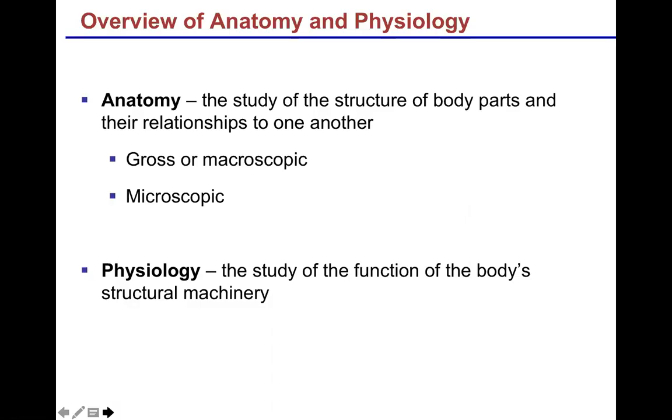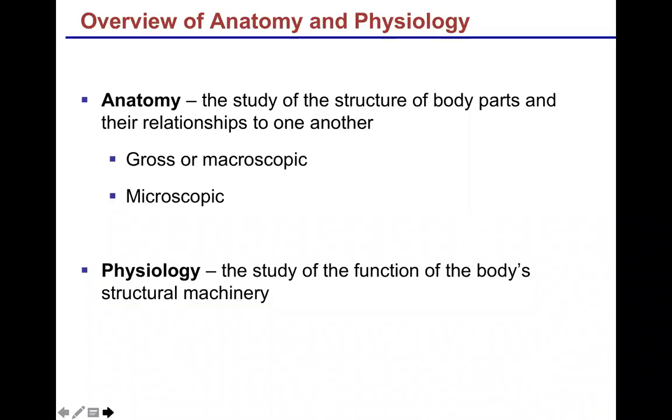Okay, so for example, if you have a heart, we learn about the different parts of the heart. What are the different valves involved, what are the different chambers associated with it, and we will learn about all of this in the cardiovascular system when we learn about the heart. So this is the anatomical structure of the body parts for anatomy.